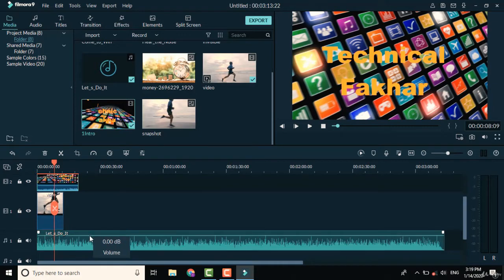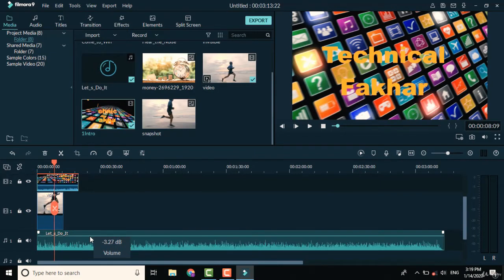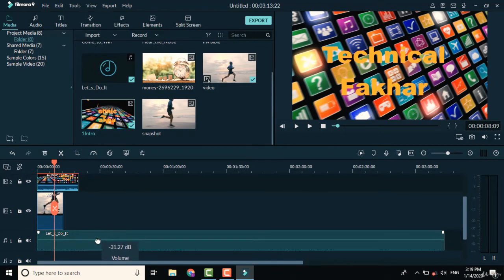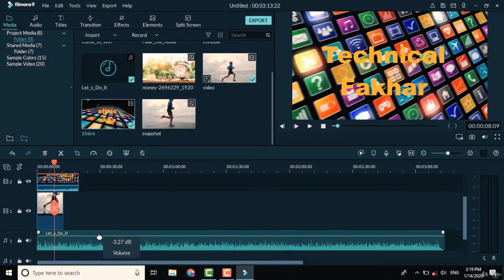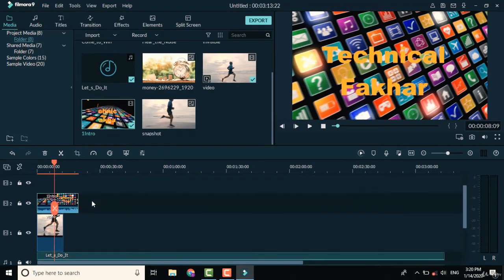Simply go to the track, hold this line, and move it to the lower side to decrease the volume, or the upper side to increase the volume. You can do the same thing for this audio. You can also delete this audio from this video clip.